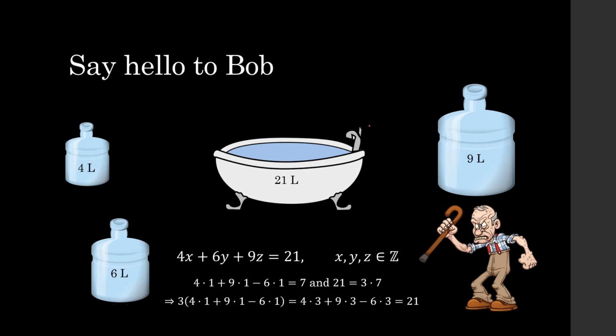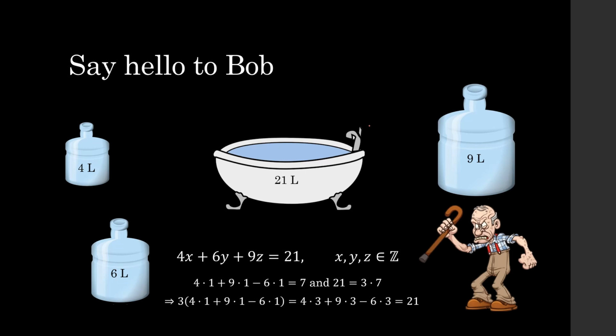And so what we want to do is try and find a general way to do this process, right? Because here it was kind of just guess and find out 7 and find out that if I multiply by 3 I get 21, but that's not really useful to us in the most general sense. So in this video we're going to try to approach solving linear Diophantine equations in the general case, and we're only really going to be looking at linear Diophantine equations with 2 unknowns instead of 3.